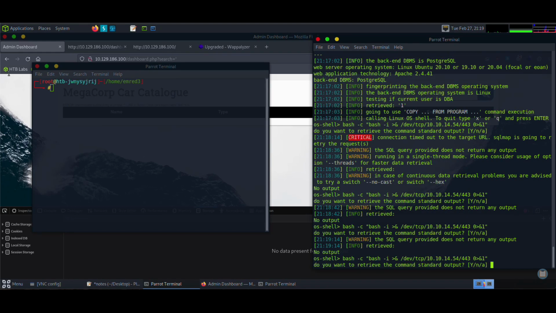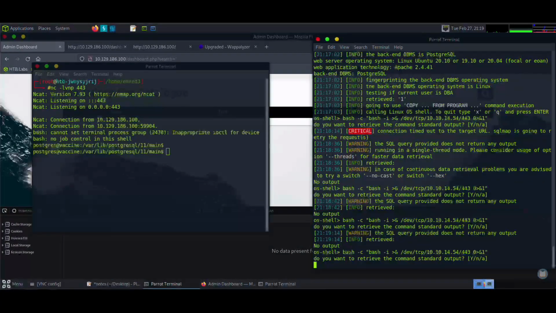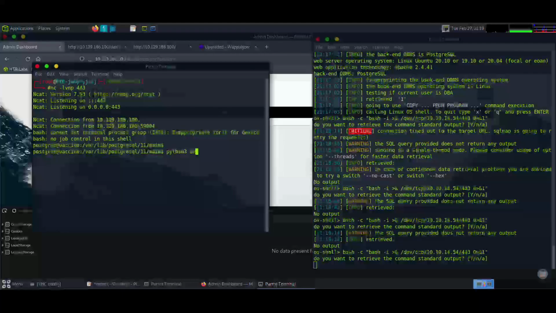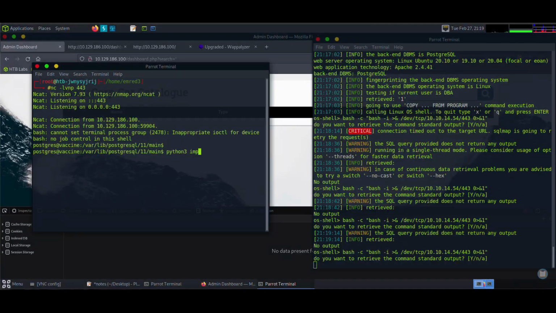Clear. Beginning. Enter. Import. Okay. Why is it like that? No, it's not working.